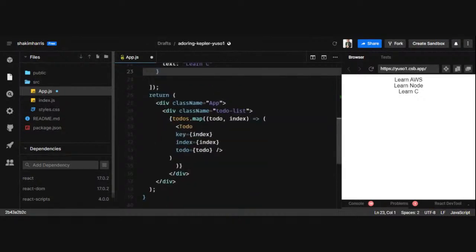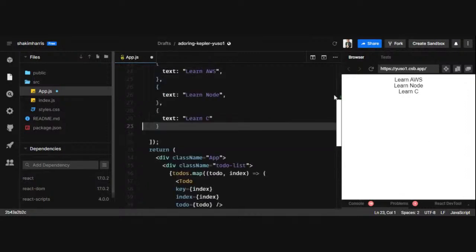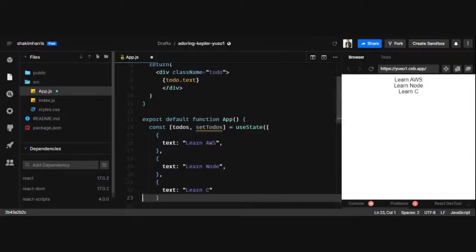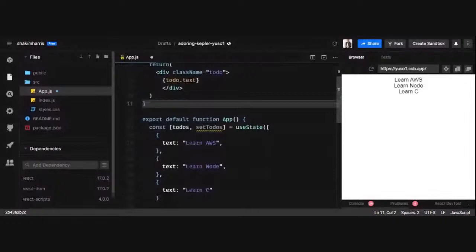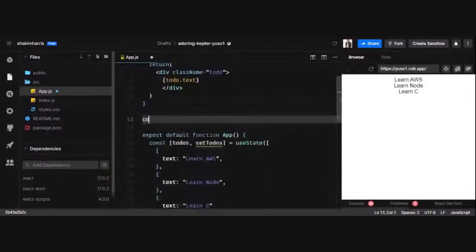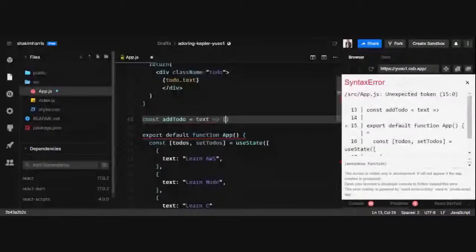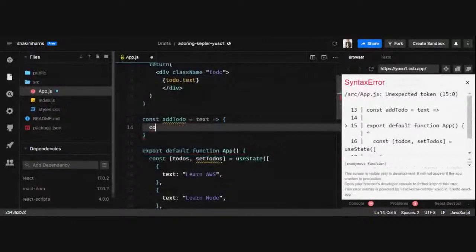Now we want to actually be able to add new to-dos and remove to-dos. And to do that, we're going to have two functions, an addTodo function and a removeTodo function. So let's go ahead and create that now. So now we're going to say addTodo. I'm going to take in text, and then it's going to return some new to-dos.